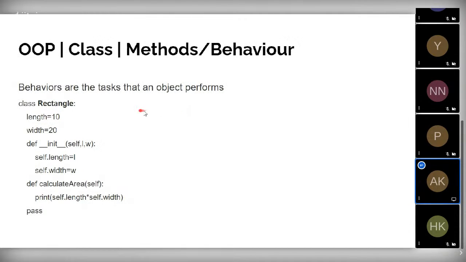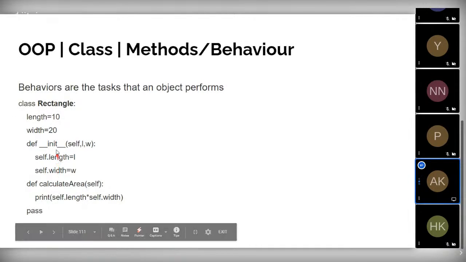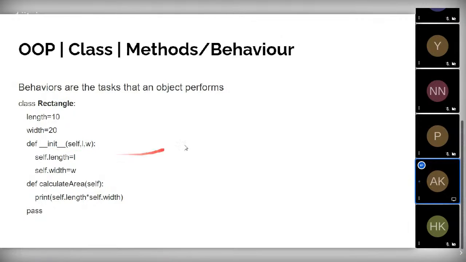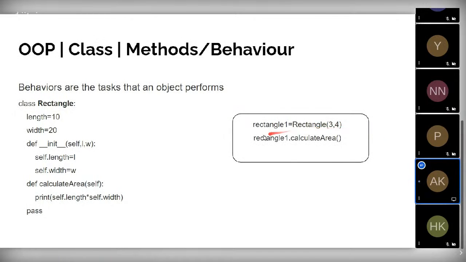So what is the difference between these two methods, and why did I use underscore here? I will explain. First, let's see how we create the object of this class. So first we will write rectangle 1 is equal to rectangle 3 4. Why are we writing 3 4? You can see this is called the init function. This init is basically a keyword, and it is telling that this method, this function, is a constructor. What is a constructor? I will explain this later. First, assume that this is a constructor.